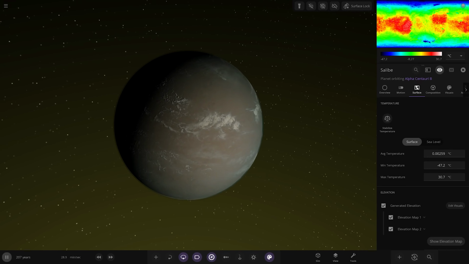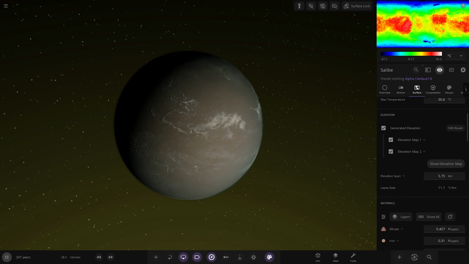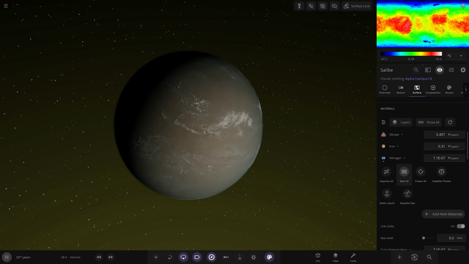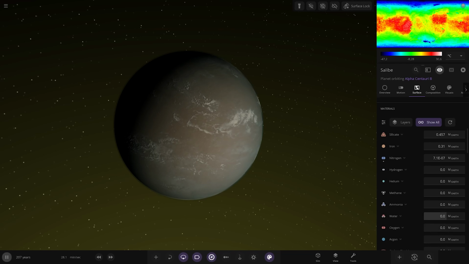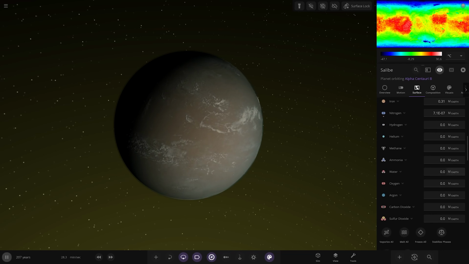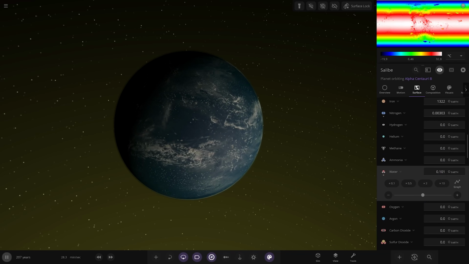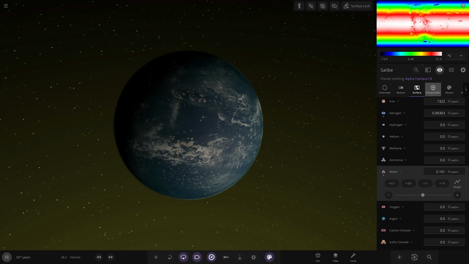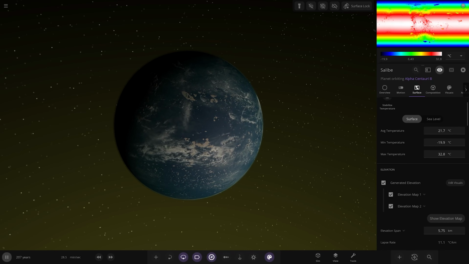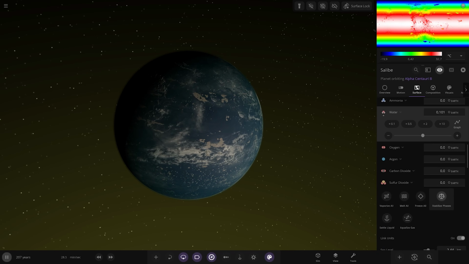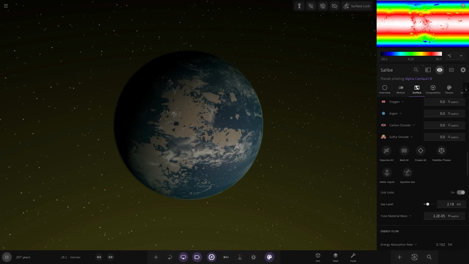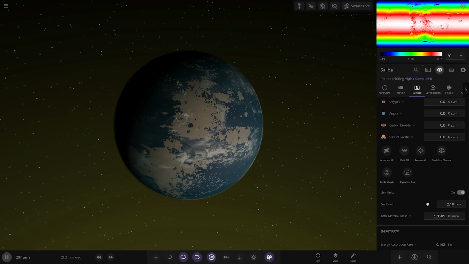So first of all, we're going to add some water to him. Let's get that added in. Add materials. Let's go over a bit of water. Let's go with one ocean mass, I guess. There you go. Where's our sea level? That's below, isn't it? Yep. Okay. Give it a bit of sea.